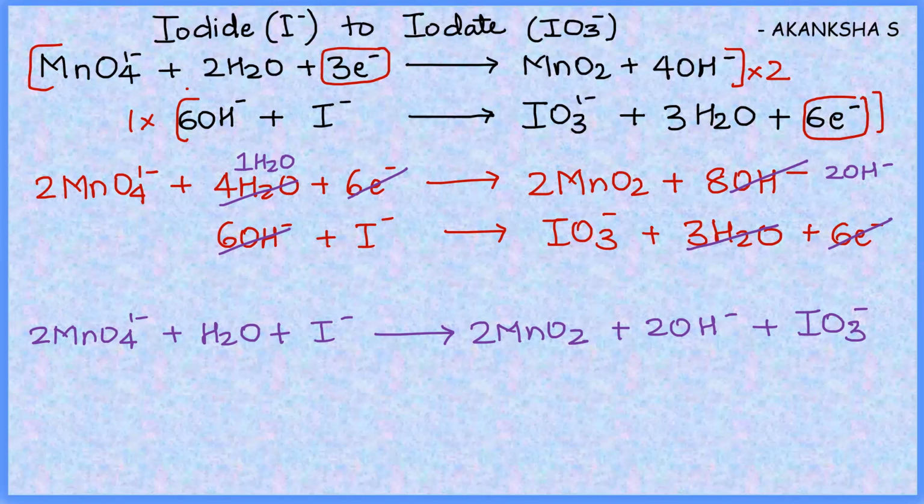Try to pause the video, go through it again. For the first couple of times, you might get a bit confused while you're doing it by yourself. But later on, as you watch the video, you realize that, okay, it's a simple formula. Extra oxygen, add water on that side, double the number of water and write hydroxyls on the other side. Write down the electrons, balance them up, and you get your final equation.